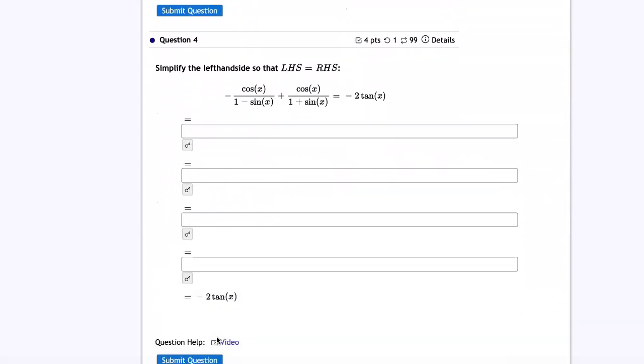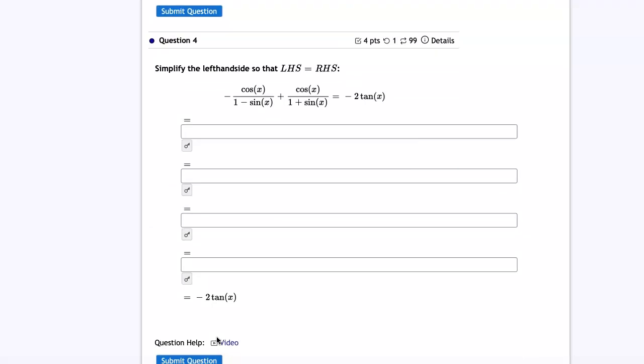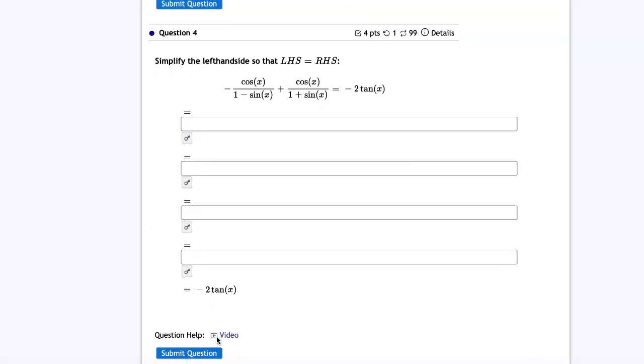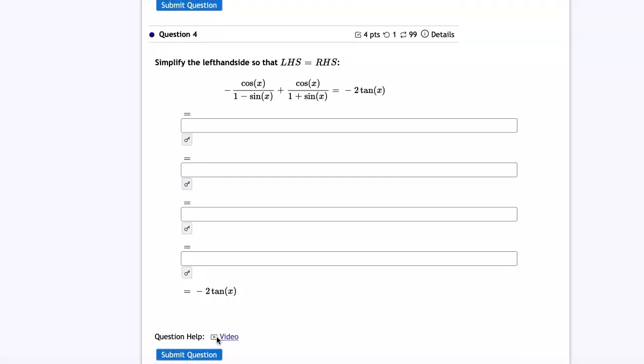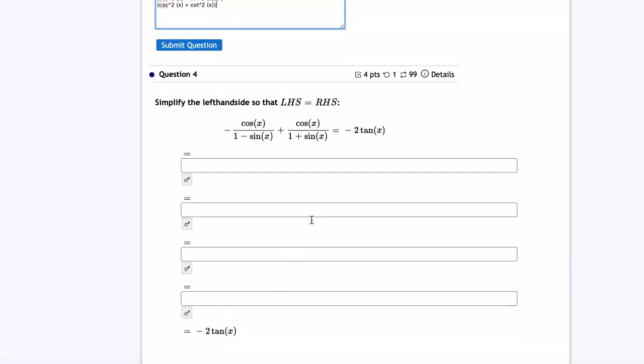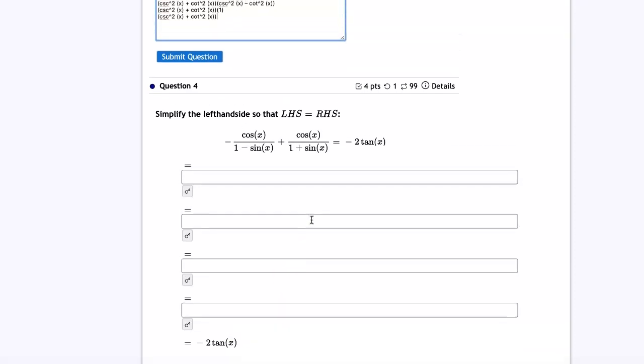Now the difficult one. Question 4 is a challenging problem, and that's why I only gave you one of these types of problems. But you have to figure out how to do this proof one line at a time like this, okay? So the good thing is I can just walk you through what the answers are going to be, and I don't have to type it up.